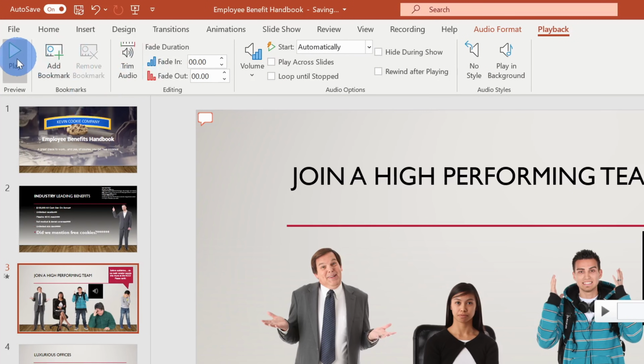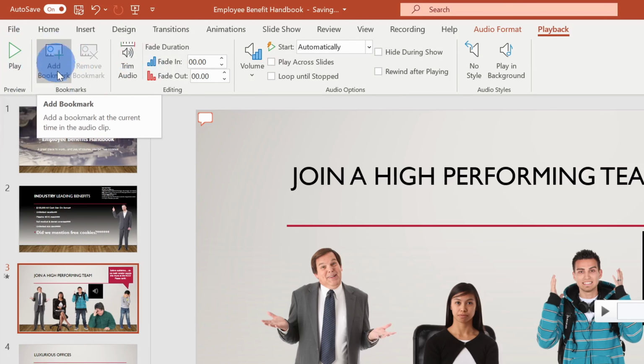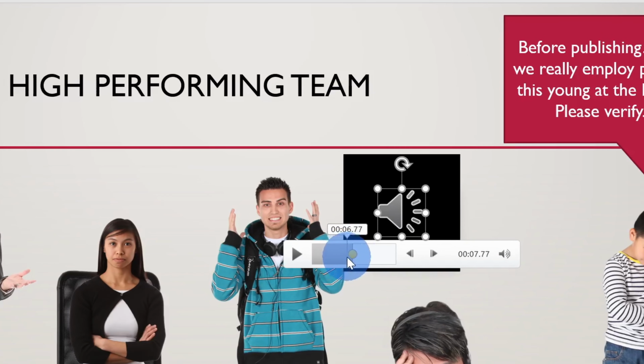Over on the far left-hand side, we can play the audio if we want to hear what it sounds like. Over here, we can also add a bookmark. You might be wondering, what is a bookmark? Well, let's say I jump forward, maybe about halfway through my audio, maybe I'm making a really good point, you can add a bookmark in so you could very quickly get back to that point.